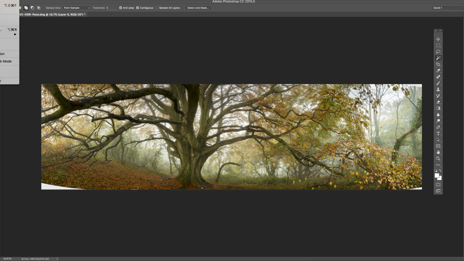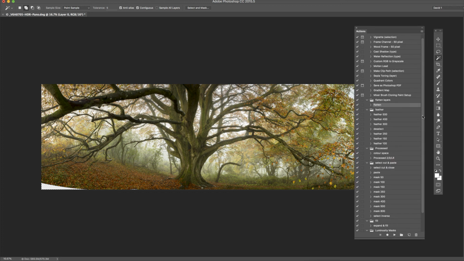So just deselect that corner and now select this corner here and do the same thing. Now I've actually got an action to do this called Expand and Fill, which I've made, and so if I just play that now, that will deal with that corner.